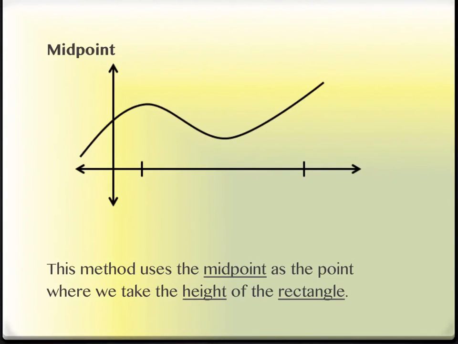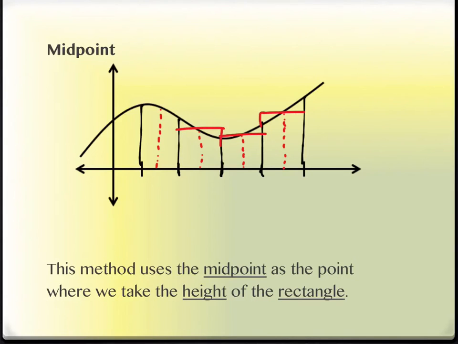The last one, the midpoint one. Let me draw it in. There's no formulas to write down, so it's a little quicker. We've already talked about basically what it does. We're going to split it into 4 rectangles. And it's a little bit more complicated to calculate because I need these midpoint locations. So I have to take the halfway points. And then they're my heights.